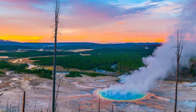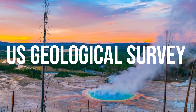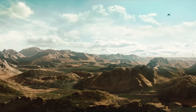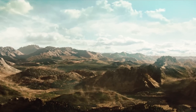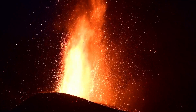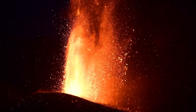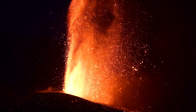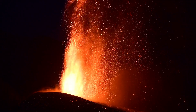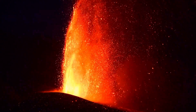The U.S. Geological Survey monitors Yellowstone 24/7. They track ground deformation — basically how much the land is bulging or sinking due to magma movement. In some years, parts of Yellowstone rise several inches; that's magma pushing upward. The park also has sensors for gas emissions, measuring levels of carbon dioxide and sulfur dioxide, which can spike when magma gets restless. It's like the volcano's mood ring — and you don't want to see it glowing angry red.